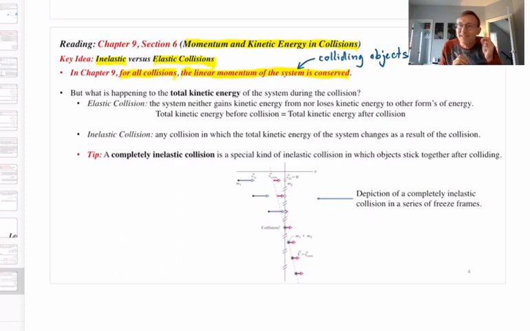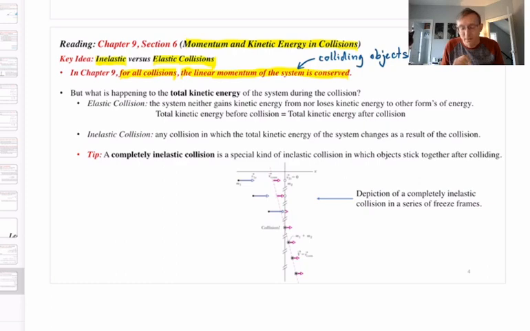Or it's approximately true, but we're going to take it to be true. That might be when two cars collide on a roadway. It's not always a frictionless surface, a roadway. There, the argument is that things like that are so short in duration, the delta t is so short, that whatever external force there is acting, like a frictional force, doesn't have enough time to change the linear momentum by much, and therefore we don't worry about it. So bottom line, even though it can get a bit subtle when you start thinking about all the details, I am telling you something you can just take to the bank.